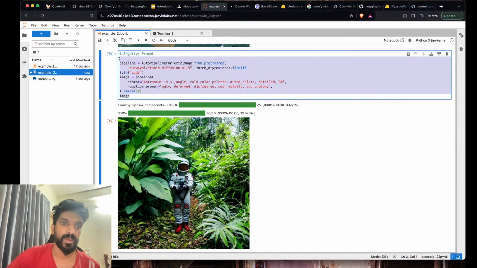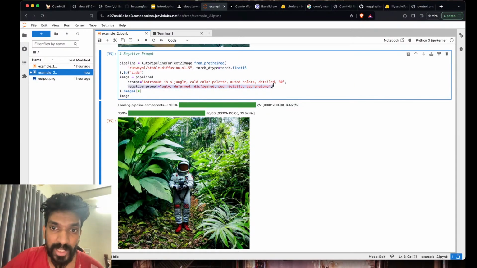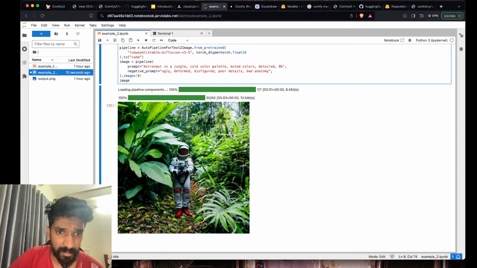So you can give more negative prompts to actually improve the quality of the output. You can see this is probably a little better compared to the other one, because this is representing a human better.